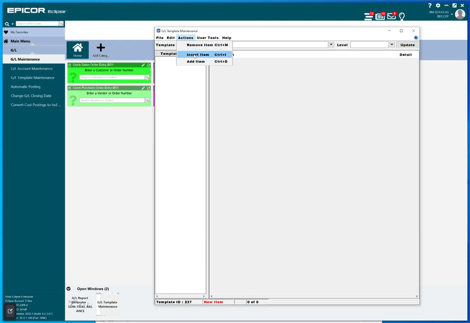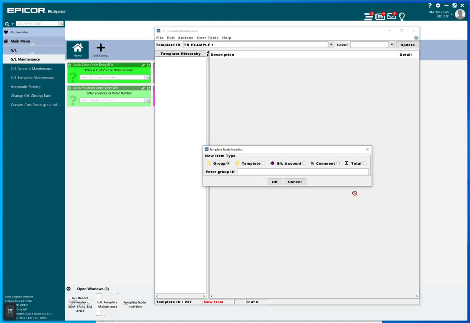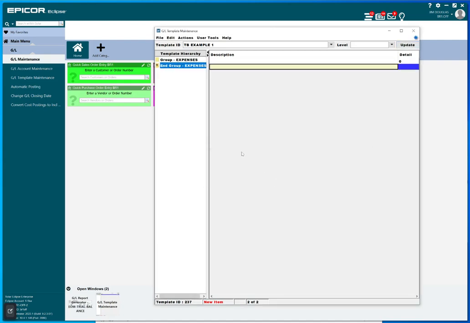Okay, so we start off with an insert. If I were you, I'd start off with groups. Try and group your accounts. It makes them easier to work with these templates later on. Trying to add groups later after the fact gets ugly. Anyway, so I'm going to create a group. I'm going to call it assets. Actually, let's play expenses here. Okay, so I'm going to call that expenses, and it is a group. All right. Once we've created a group, then you want to insert things into the group. So add first, insert next.